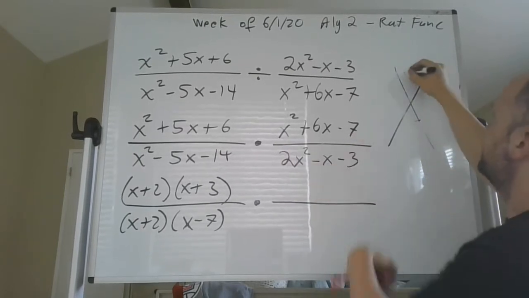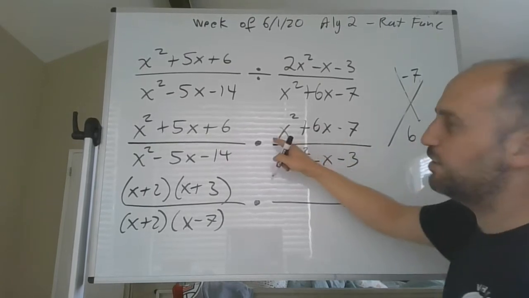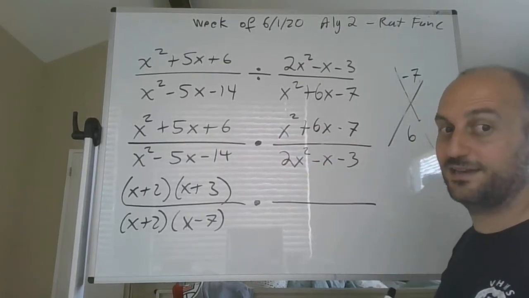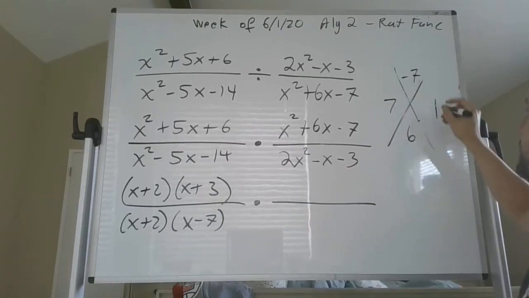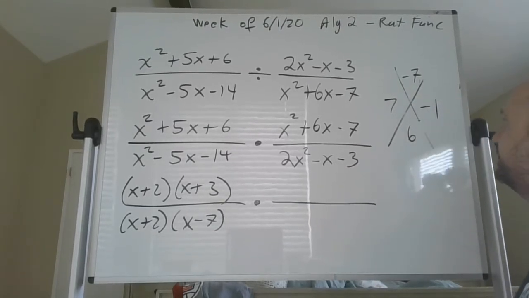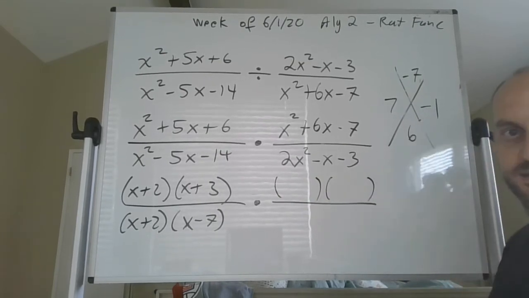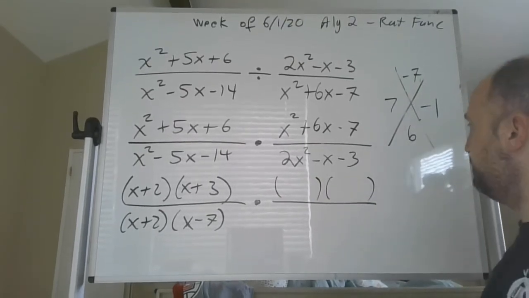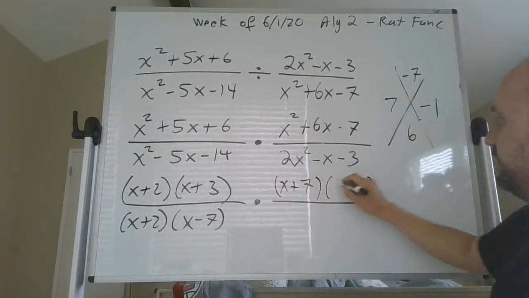All right, let's do this guy right over here. A times C is negative 7. B is 6. Now you may be saying, I always do A times C, it's always just this number, right? Well, watch out for this last one, okay? 7 times 1, and the negative goes to the 1. Again, I'm doing this fast. It may take you longer to do these X methods, but that's fine. Take your time, okay? X plus 7, and then X minus 1.